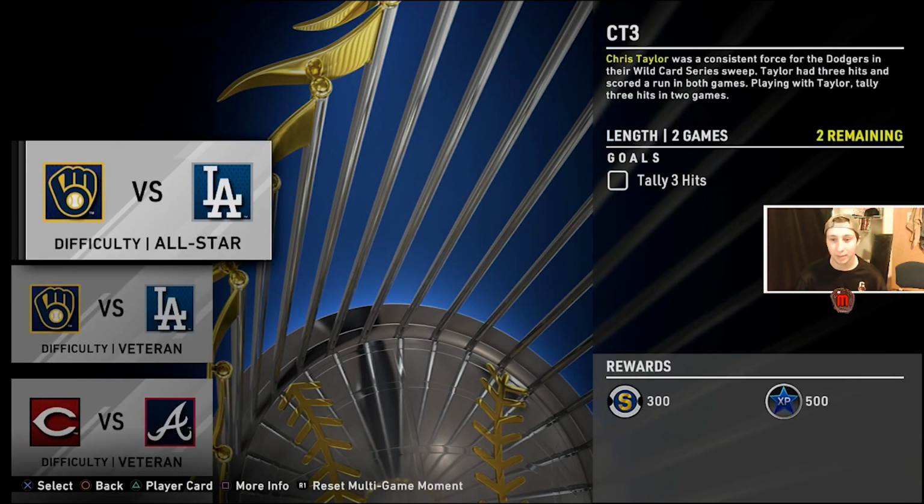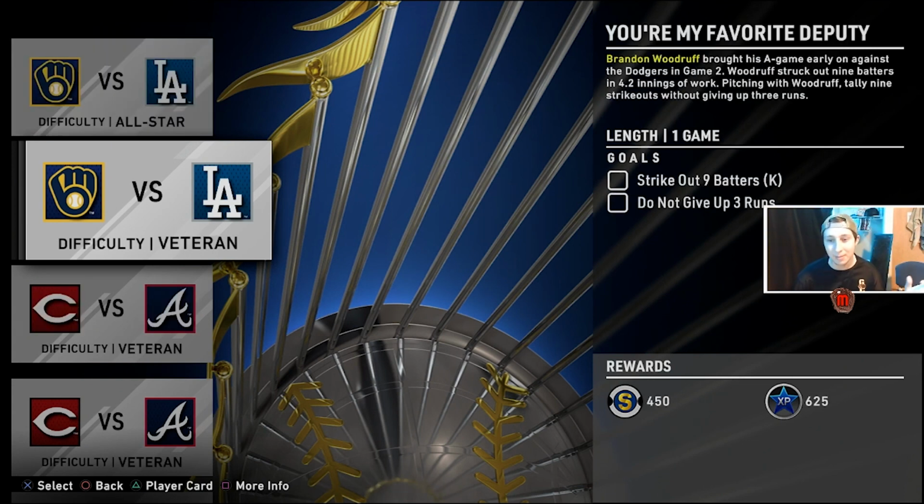Tally 3 hits. Recommend normal swinging on this, obviously, just kind of going over these. Strike out 9 batters. Don't give up 3 runs. Sometimes they're annoying, but make sure that you're throwing a good amount of balls. Don't absolutely fill up the zone because they swing at balls. One thing that you can throw against a CPU that you can't throw against a real person: sliders away to right-handed hitters that are balls they'll swing at. So you can throw a sinker inside and then a cutter or a curveball outside, and they'll actually end up swinging at it and looking really dumb.